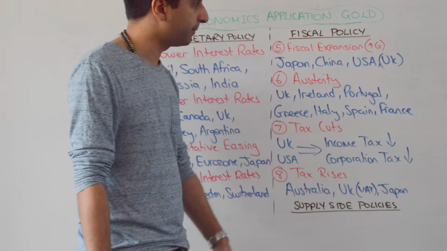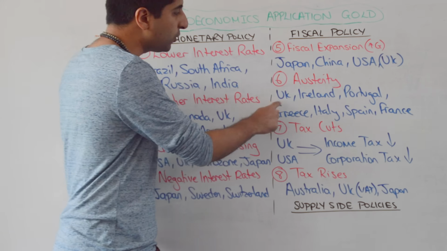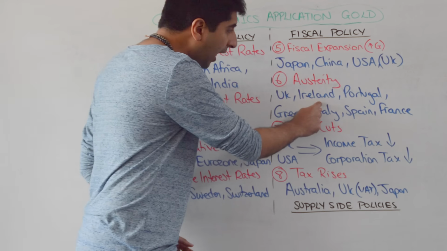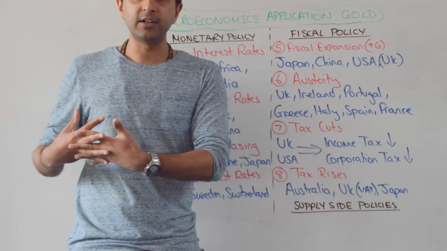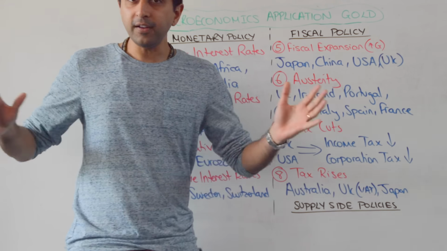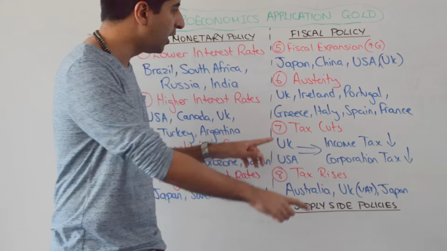What about countries using or have used austerity policy? UK, Ireland, Portugal, Greece, Italy, Spain, France. Okay, the UK and all of these Eurozone countries are still using austerity policies as we speak. The Ireland example here used austerity policies, stopped around 3 years ago, very successful use of austerity, huge budget surpluses run, and now Ireland are being very, very successful with fiscal room and space to spend in the economy, to grow now in the economy with government finances much more under control. So Ireland no longer using it, they used it very successfully. So a good example for you to use. All the other countries are still using austerity policies right now.